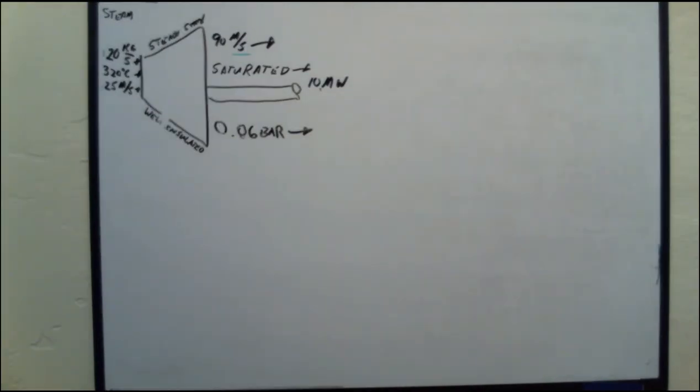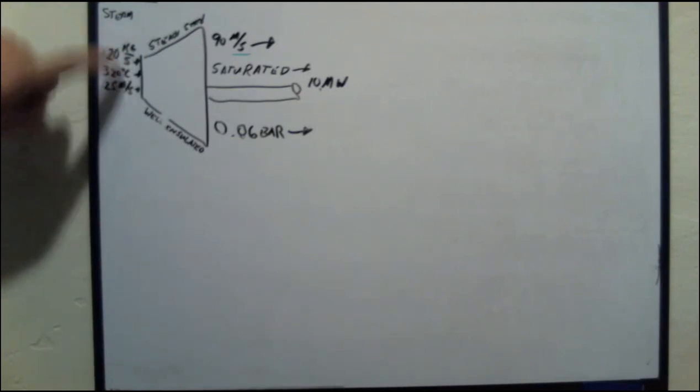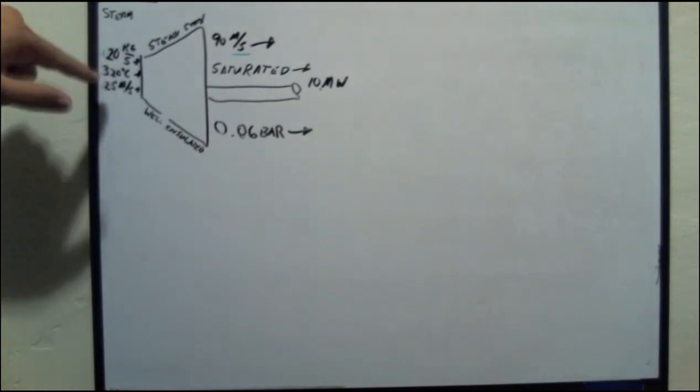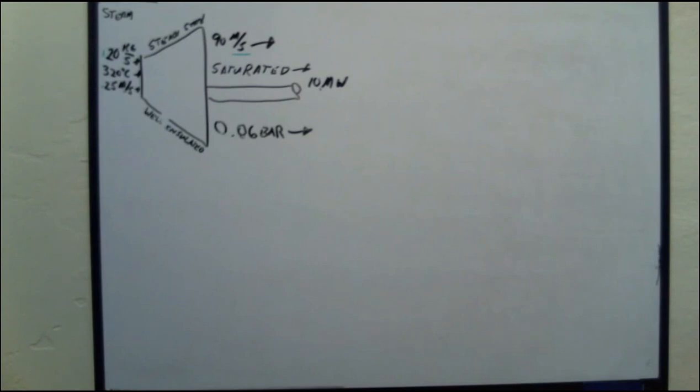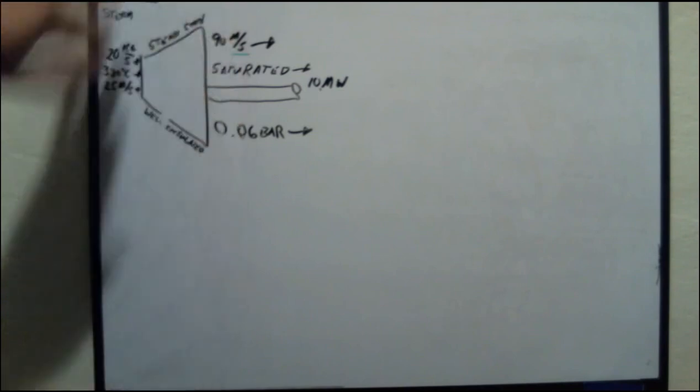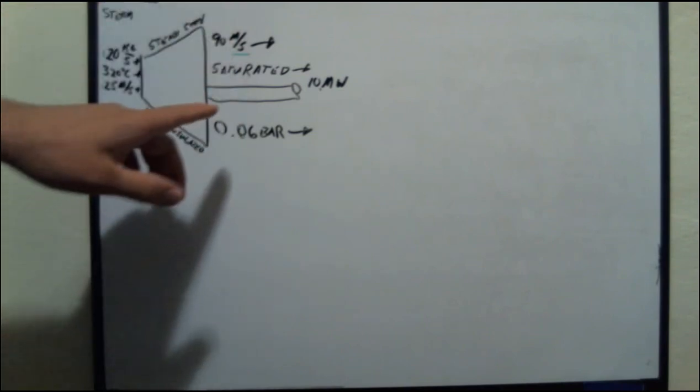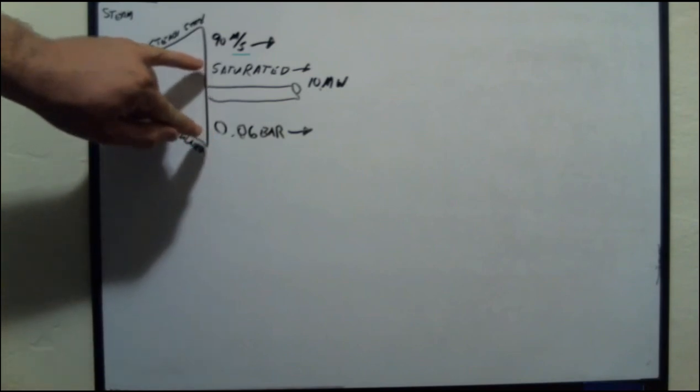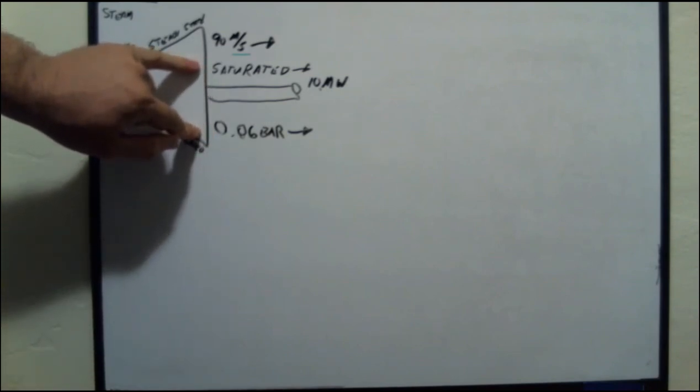So what do I want to find here? I'm going to ask myself what is the pressure at this state to produce all this? There's only going to be one pressure that will match up with all of these conditions and I want to find out what it is. Just as an overview, you have to know two aspects of this state and two aspects of this state to know all of them. You have to know at least two. Over here I know that it's saturated and I know pressure, so these are two things that will allow me to know everything about the state.